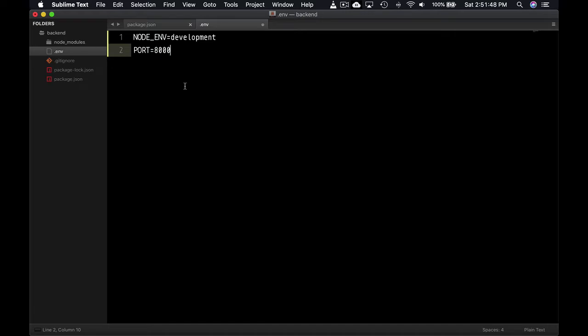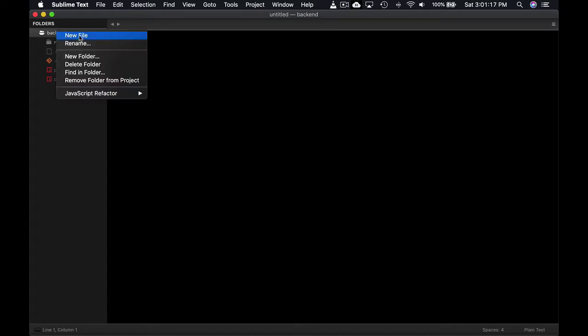So port 8000 will be used by our server, and we can also write the client URL, and that is going to be http://localhost:3000. Okay, so this is going to be our client URL. Again, this one is going to change when you push your project to the live server. So with this, we're done with the env file.